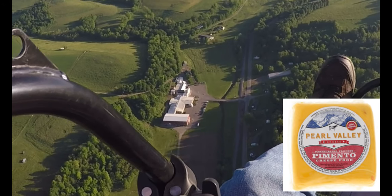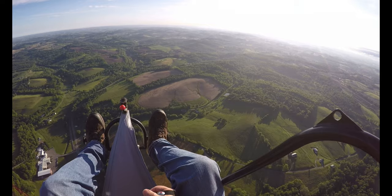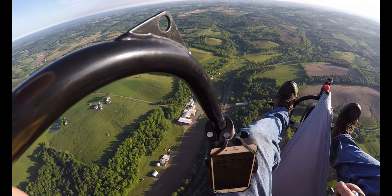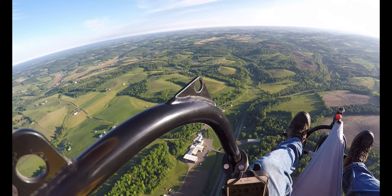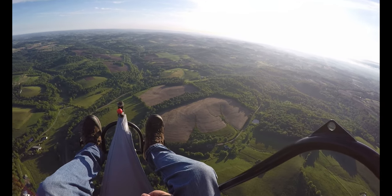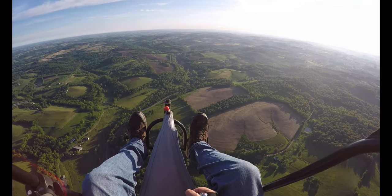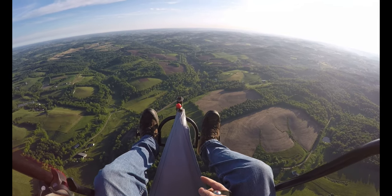And we're going to make a slow, steady left turn using tip steering. And we'll go by and start heading back towards the airport. We've been up for about 21 minutes. And this is the first time I've come out in this area, at least this far towards this way.